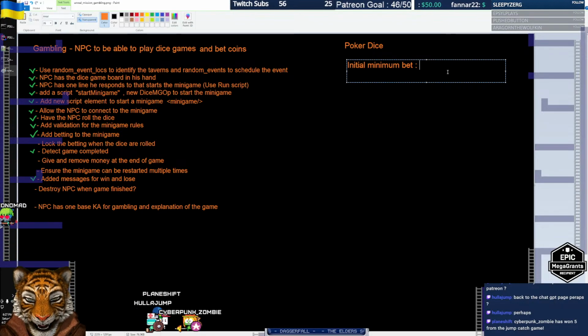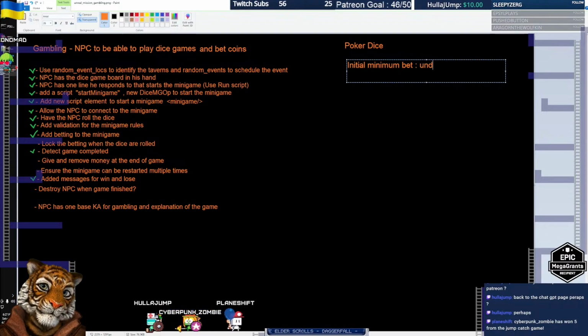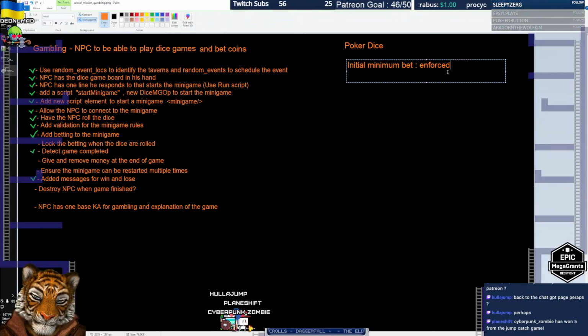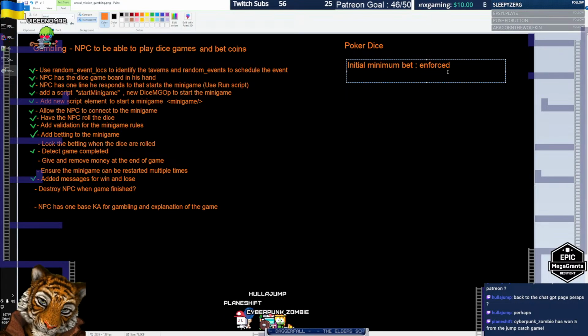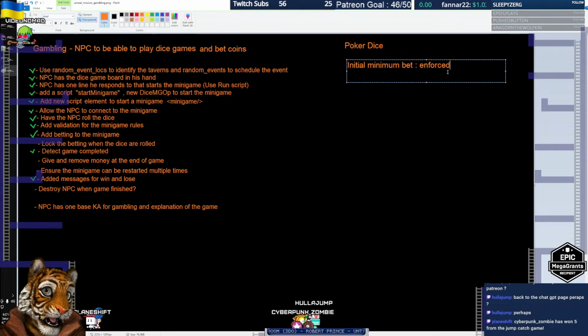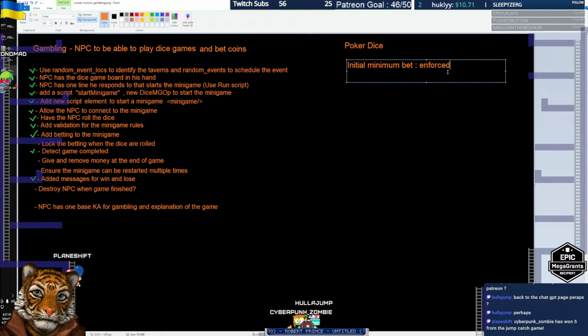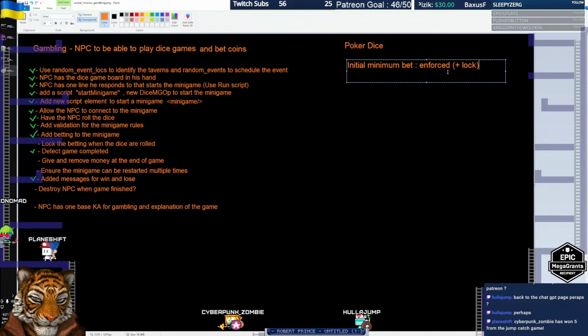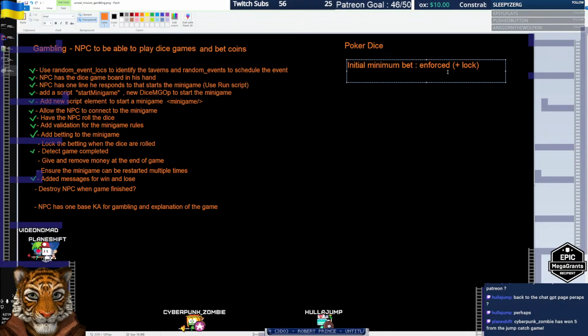Yeah, that has to be enforced. The round will not continue until you have put that amount of money. And then it needs to lock the bet, right? So it needs to lock the betting mechanism.